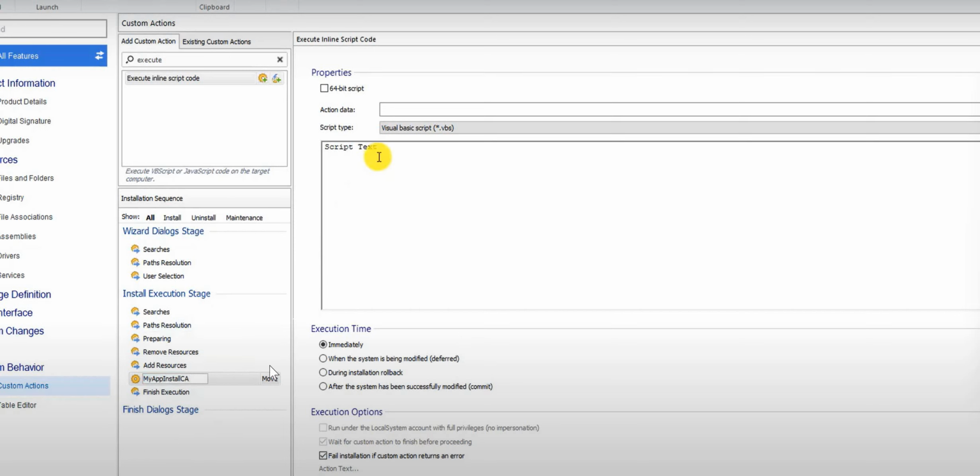See, if your MSI is doing permissions, you can give permissions underscore custom action or my permission custom action. CA means custom action. The name is up to you. If your company or the organization wants a standard name, use a standard name. If they are not following any standard, you can give your own name. Okay, standard means you know, right? If they want in some format. Here my app install CA is there.